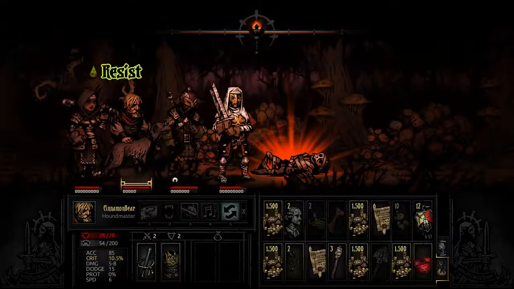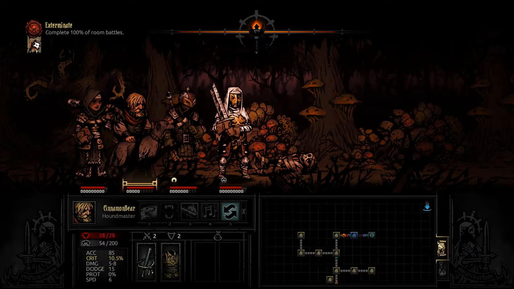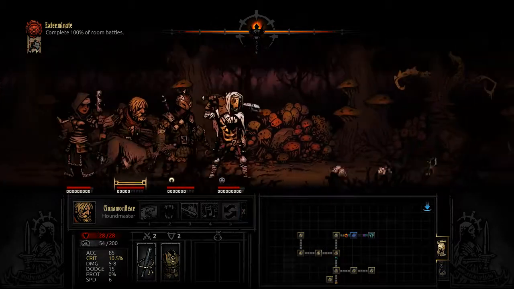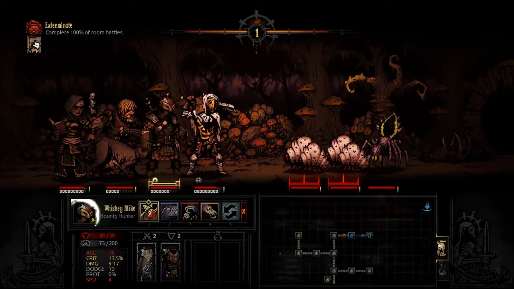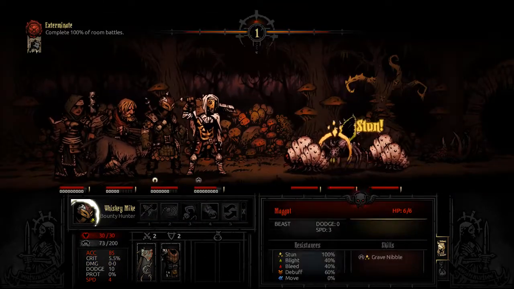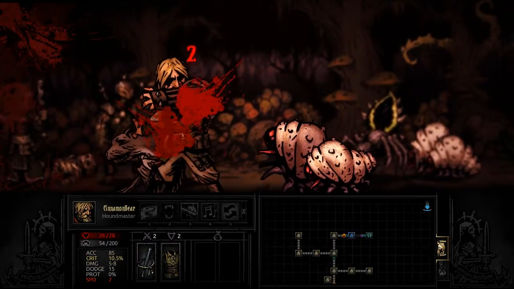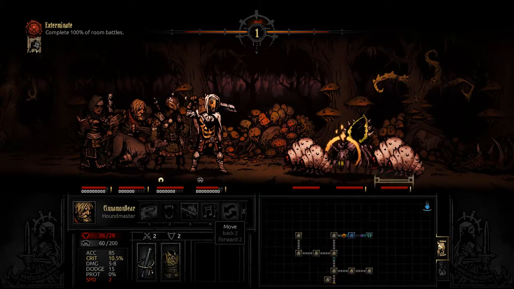No. Good. All right. How many torches do we have left? Three. We won't use them on this room battle. I mean, this fight. There's some food right back here in a curio. Let's try and stun the spitter. Don't be stunned. Good. Don't.